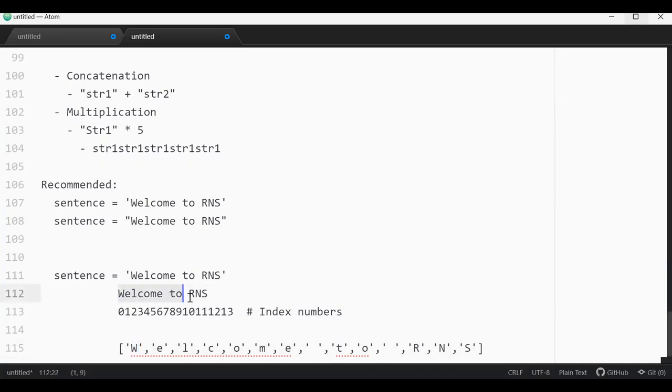But here, if you observe welcome to RNS, what is the string we are representing? Yes, these index characters. Indirectly, it is in the format of a list. Not indirectly, yes, directly you can say that. The string format internally uses the list data type. Are you following the points, everyone? If you understand this concept, then whatever operations we talk about next are very easy. Type in the chat window whether everyone is following or not.